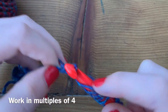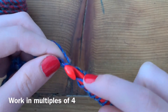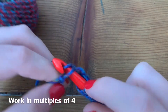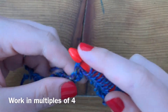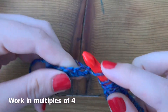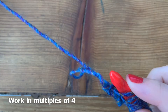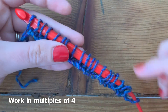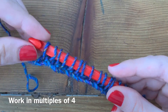This is kind of our base row or setup row. If you've never done Tunisian before, don't worry — you can definitely get the hang of it. It's not as hard as it looks. If you're using the 8mm hook and worsted weight yarn, this is a great size for a scarf. One of the things about Tunisian is however many you chain is how many loops you always want to maintain on your hook. We chained 20, so we want to make sure we have 20 loops on our hook.